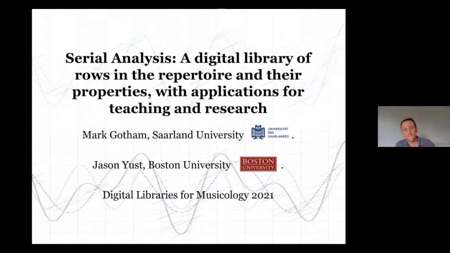Very cool. Mark, as you know, any pedagogical application of these things warms my cold, dead heart. And so I'm really curious about the collection that you have of composers reusing the same rows, or rows that are used in multiple situations. I'm wondering if you had any surprises about, oh wow, this person is using the same row that this person did, or, I didn't think that this row was used as much as it was.